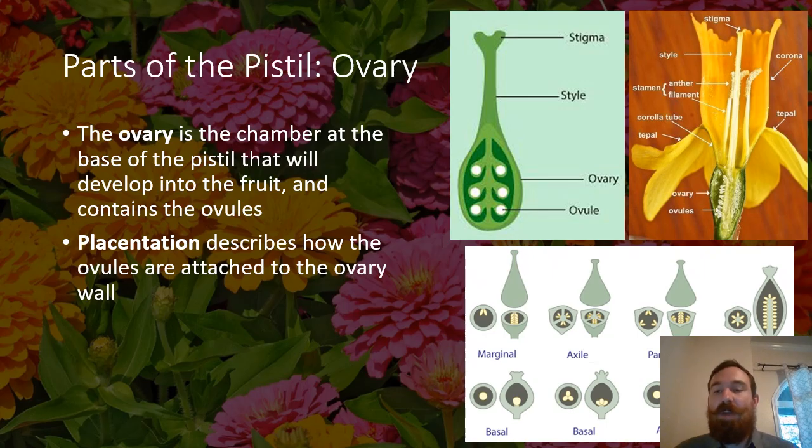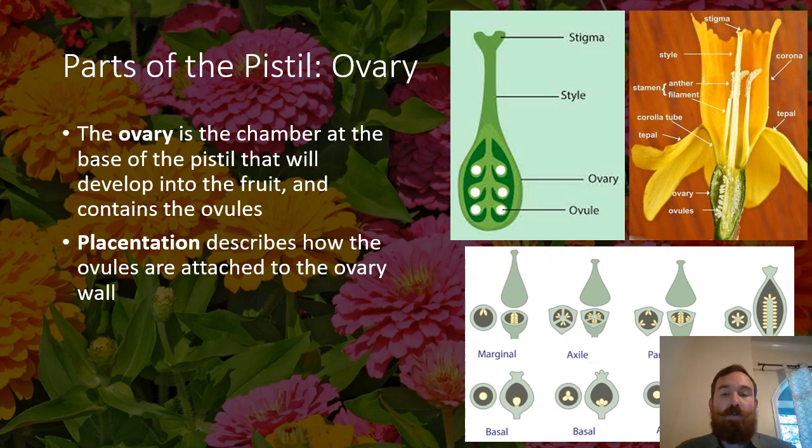And we can see in this dissected daffodil these little white immature ovules inside of the chamber of the ovary, and we can see the style and stigma. The stigma would have collected pollen, and the pollen would have made a tube through here. We'll see how that happens and reach the ovules in order to fertilize them.